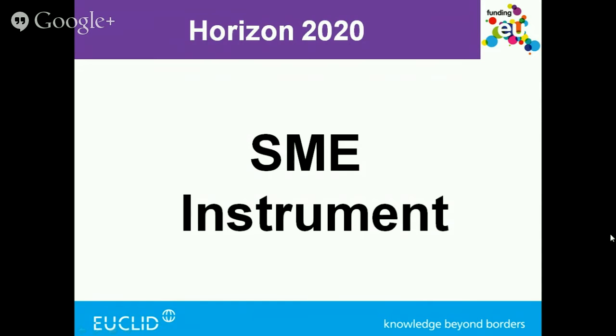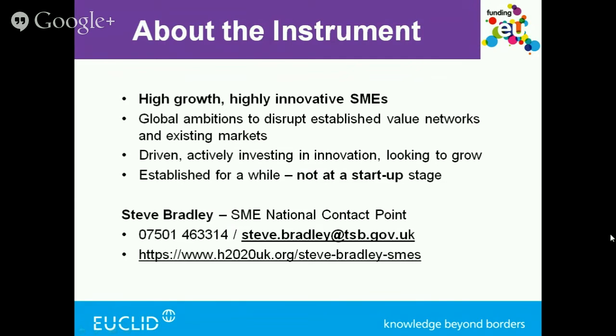Okay. A few words on the SME instrument. Now, this is the one which doesn't require partners. It is for high growth, highly innovative SMEs. Okay. Global ambitions to disrupt established value networks in existing markets. Highly, actively investing in innovation, looking to grow. Established for a while, not at a startup stage. So it's not for startup small businesses.